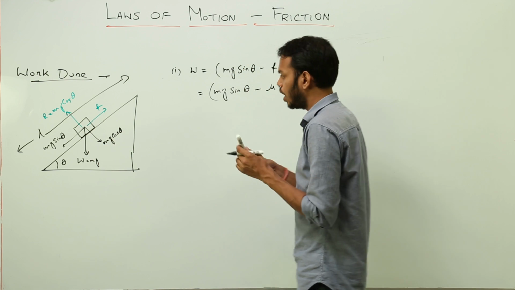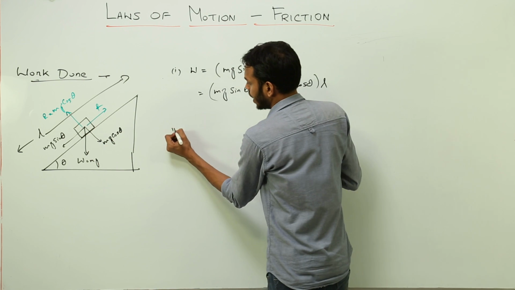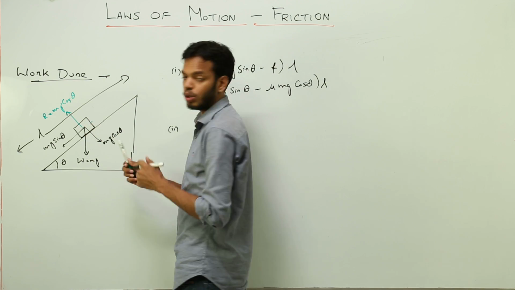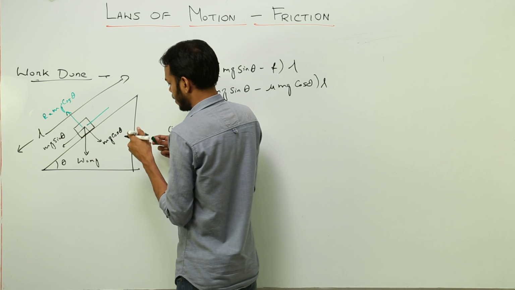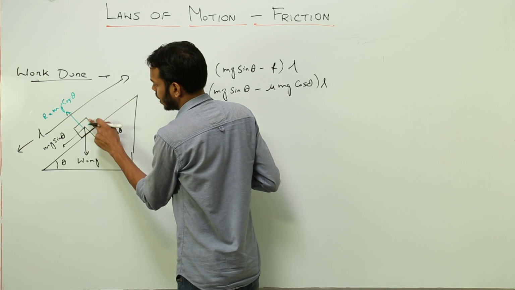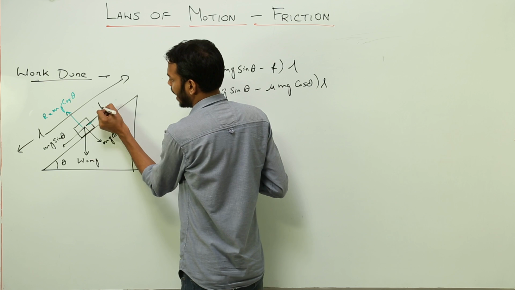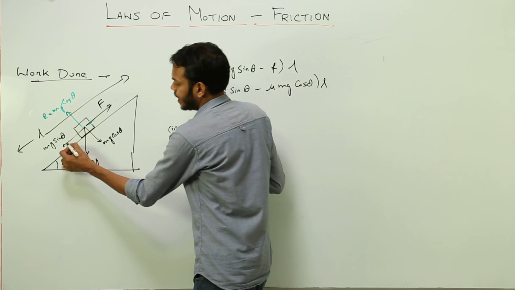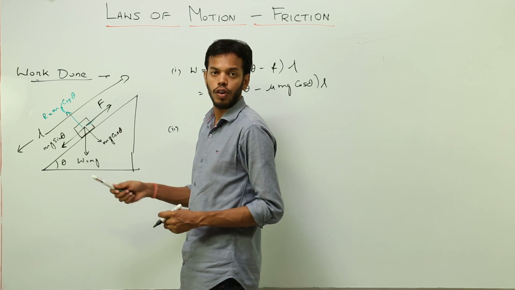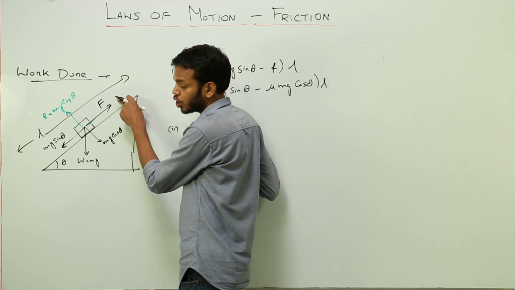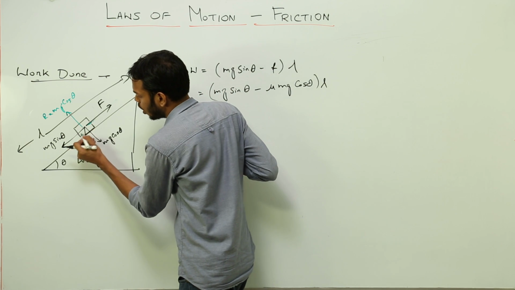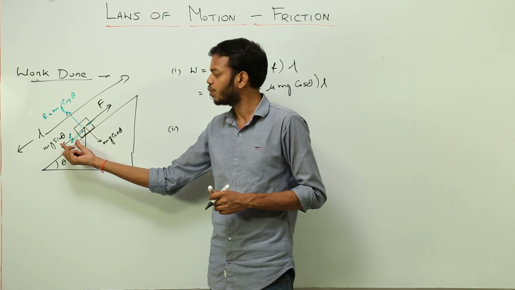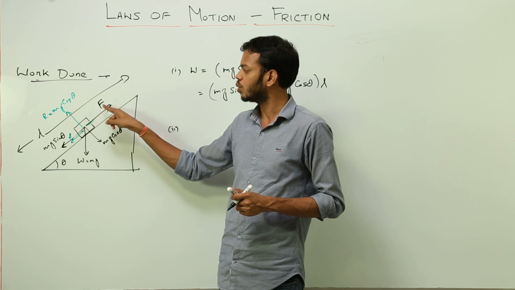Now in the second case scenario, we are applying a force in the upward direction to take the body up the inclined plane, like this, in this direction. This is the applied force. When the body is being acted on by a greater force, this component is already acting downwards, but along with that, according to the direction of the applied force, there will be another force of friction which will act in this direction, that is the downward direction. So both of these forces sum up and they act opposite to the applied force.